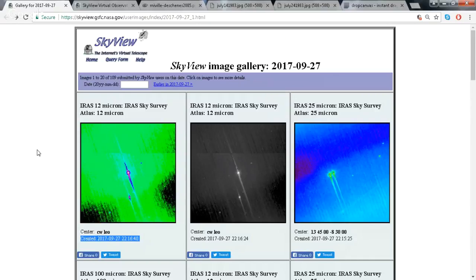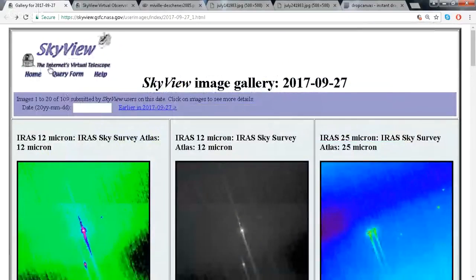Right. So we can see these two images here side by side. You've chosen different color palettes. Two images were created just seconds apart, but we can see that it's basically the same image, but a different representation. And I'll just zoom in on where it says up the top here, SkyView, the internet's virtual telescope.